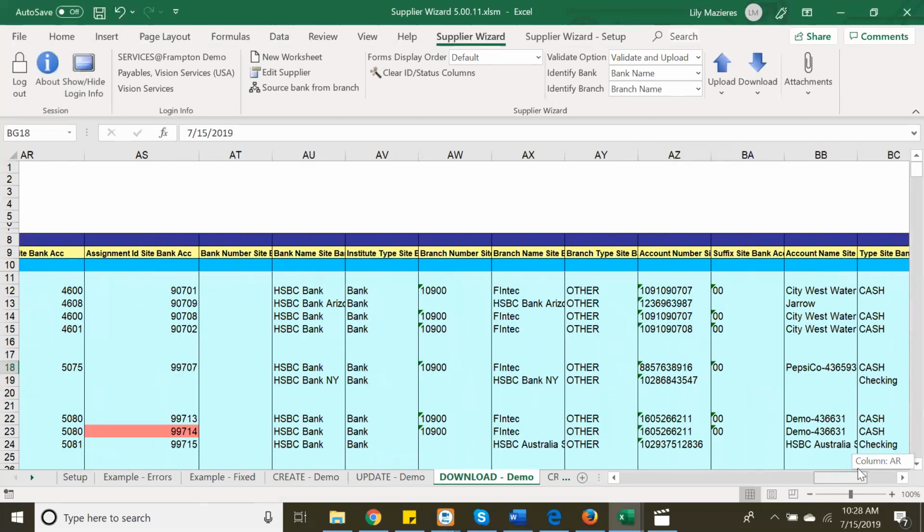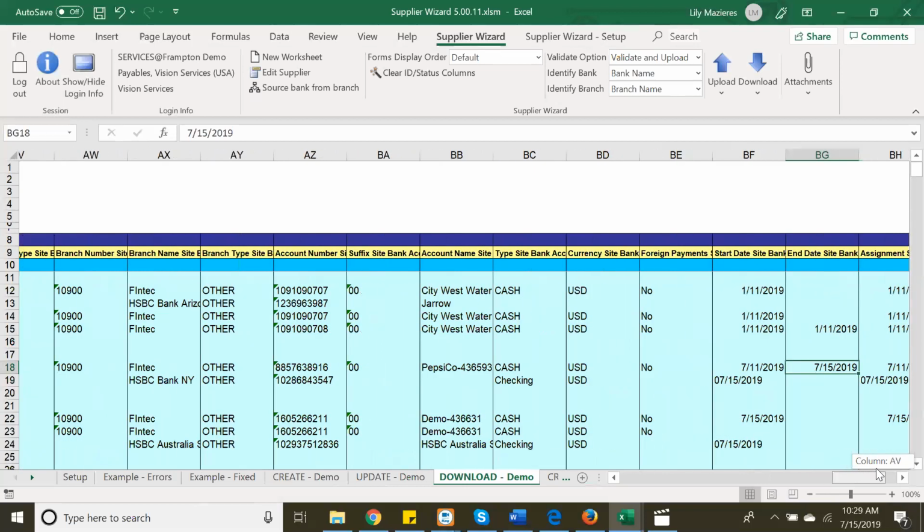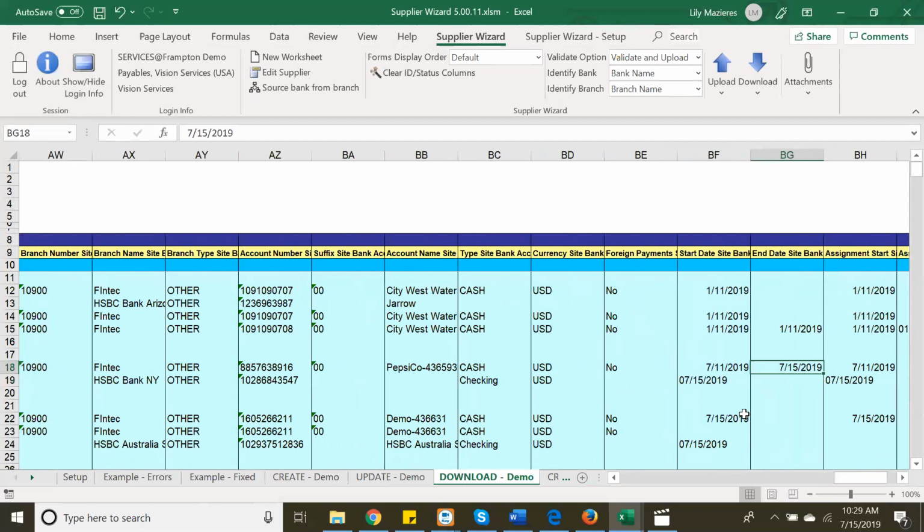Okay. I'll have to process this, but I'm trying to figure out what the best tool would be. What we're trying to do is create new banks and branches and assign them to our suppliers for the purposes of ACH payments.